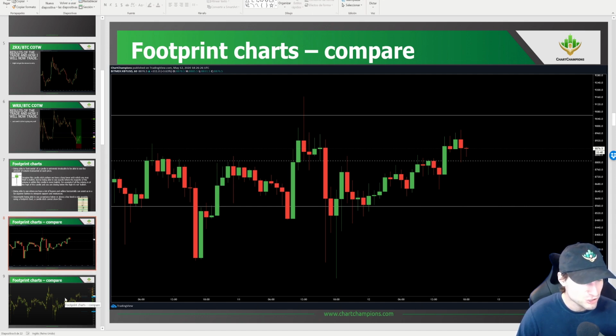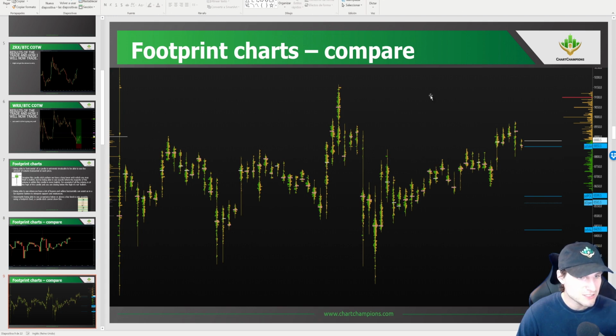So it's extremely useful. This is a higher zoomed out view of a footprint chart, because the more we zoom in, the more we actually see the numbers, but this is essentially our bid ask profile. You can get this across lots of different software, but I'm going to explain it tonight on XOcharts. You don't have to use XOcharts though.